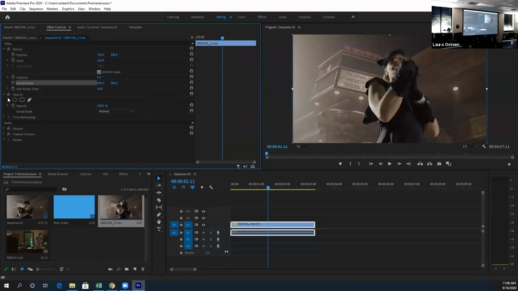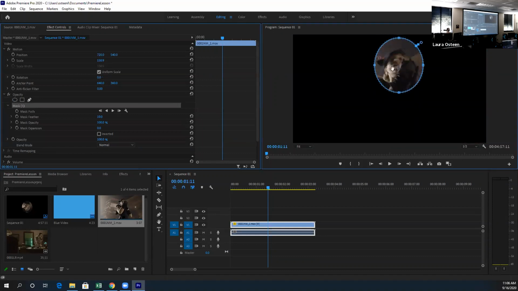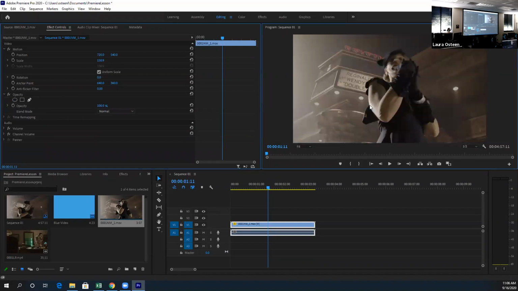Yeah. Opening up our opacity here. We'll really talk about this a lot more later in a couple of weeks when we work on the next section that we use with Premiere. But there is an opacity in here. You can make it fade in, fade out. You can also use objects in here to silhouette certain spots and that sort of thing. This is called masking. We'll have an entire day just on masks. So don't feel pressured to really dig into that yet. I just want to make sure that you know that it is there at this point.